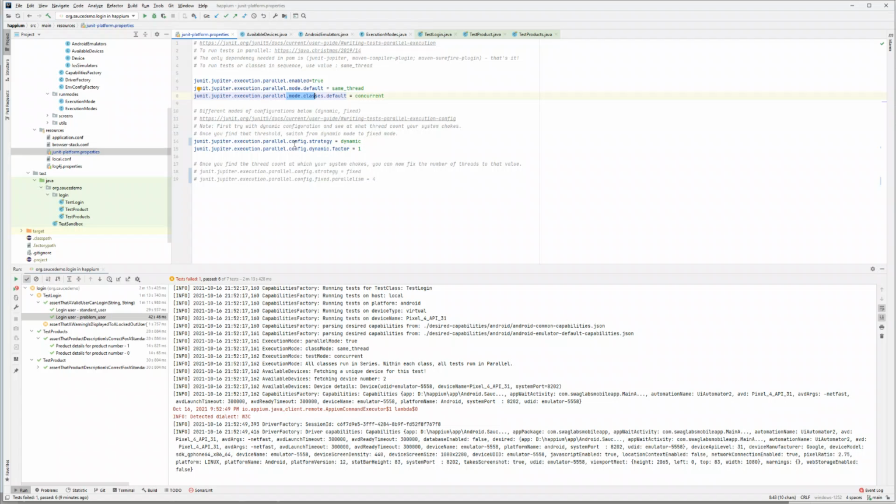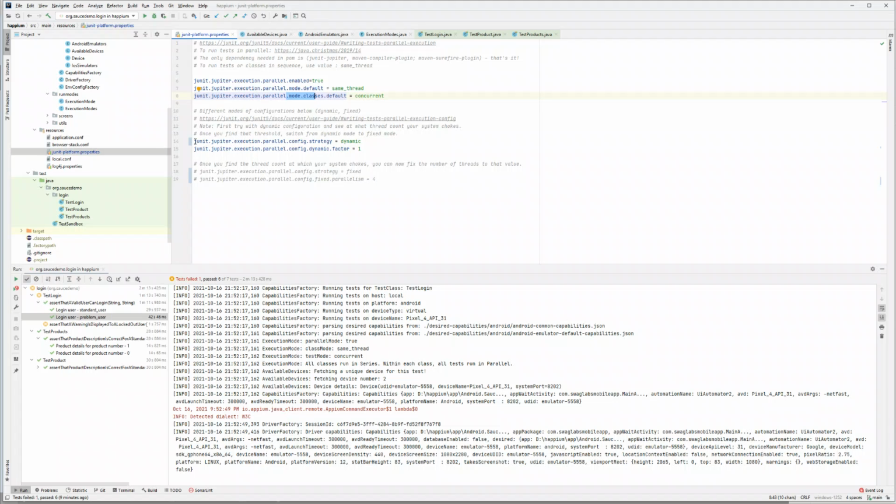If you keep this strategy dynamic, you will basically consume all the resources from that machine, and the other projects will not be able to run their tests. What you would want is to keep your threads to, let's say, a decent number, so that not only can you run your tests in parallel, but the other projects also do not get impacted. So keeping those two use cases in mind, we would like to have some sort of control on how many tests we run in parallel.